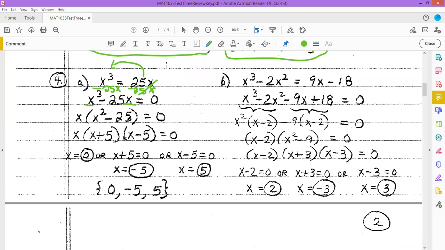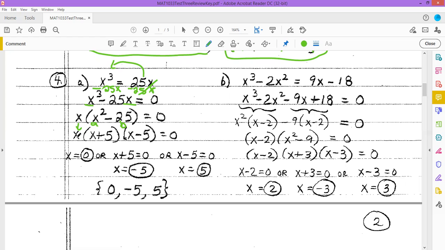Now, this x squared minus 25, that's a difference of perfect square terms, where we can identify our a and b terms. A, what term are we squaring to get x squared? That's x and x. So we have x plus and x minus in our parentheses below. And then our b term, what are we squaring to get 25? That's 5. So we put 5 and 5. And don't forget to carry down your x in front that you factored out.